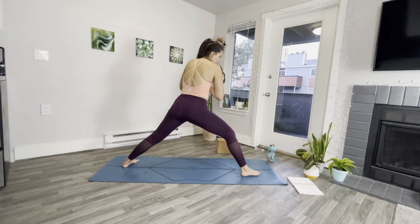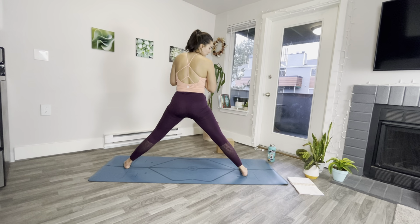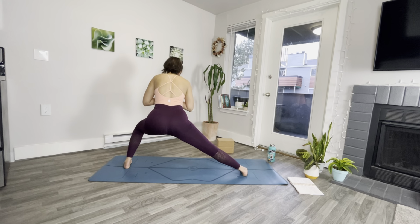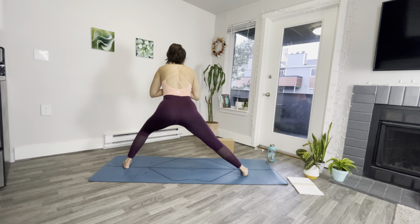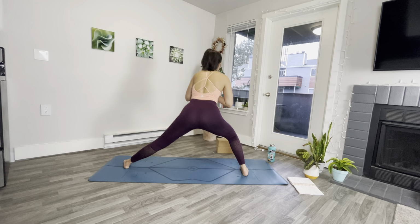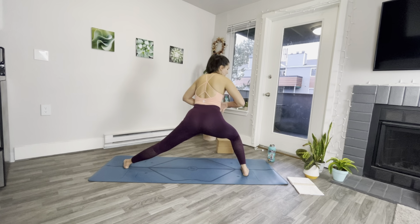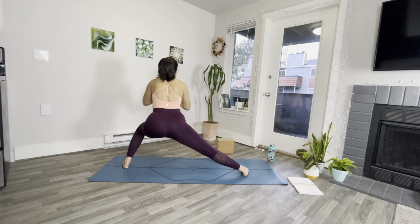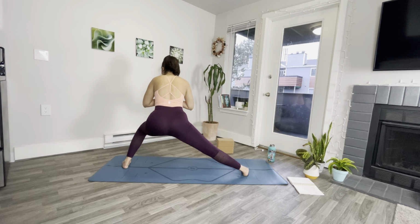Shifting both toes to that left side of the mat, facing the left side of the mat. Engaging through our quads, engaging through our core, allowing us to sink over into the left side, and then over to the right. Shifting our weight back and forth to the front of the mat, to the back of the mat. Keeping our core engaged. From our hips up, we want to be as tall as we can. From our hips down, we want to get low.